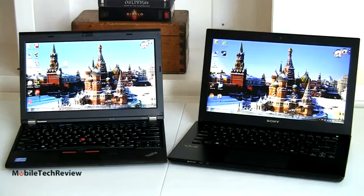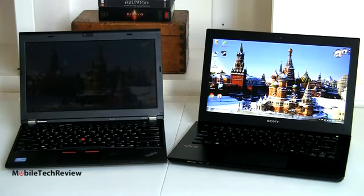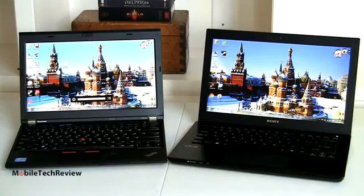Big difference between these two guys is integrated graphics versus switchable graphics on the Sony. The Lenovo runs on Intel HD 4000 graphics, which is a very capable integrated chipset, but it's not going to compare to better dedicated graphics. The Sony crosses over into that gaming, multimedia, video editing territory with Intel HD 4000 plus NVIDIA GeForce GT 640M LE graphics with 1 gig of DDR3 RAM. So it definitely has more oomph if you want to play games. Watch our gaming video for this one to see how capable it is. It's really amazing for a 13-inch notebook what it can do. It does just as well as my NV15.